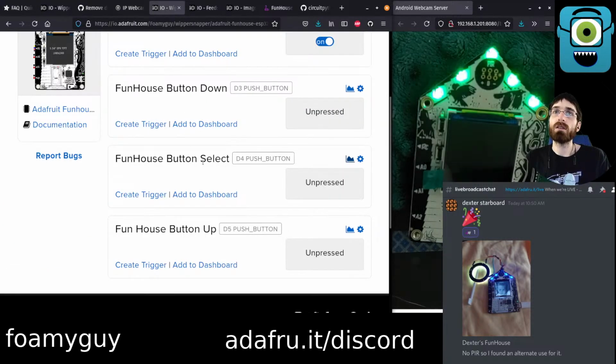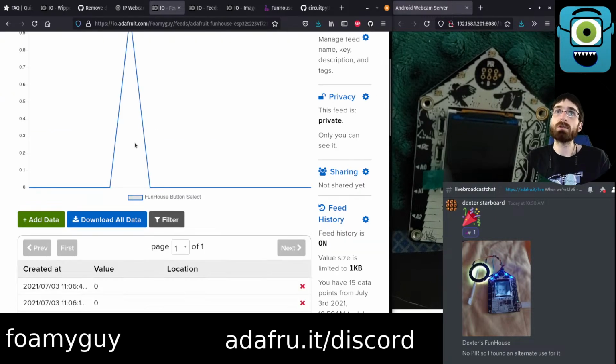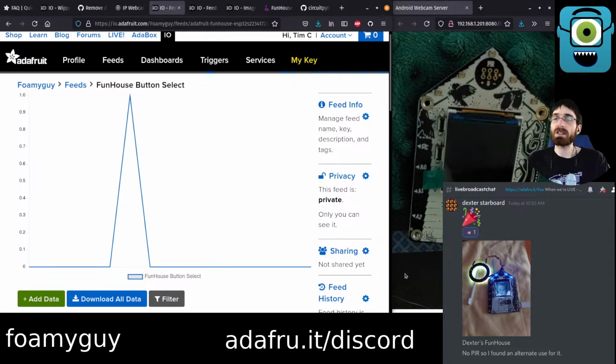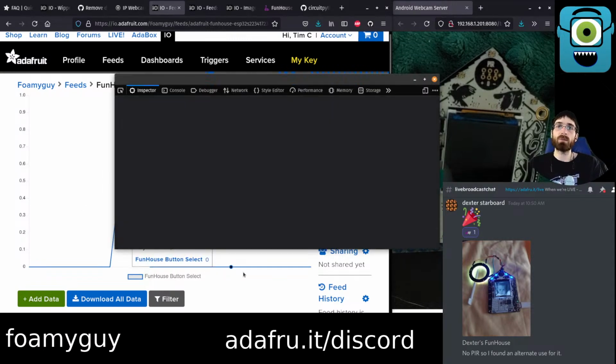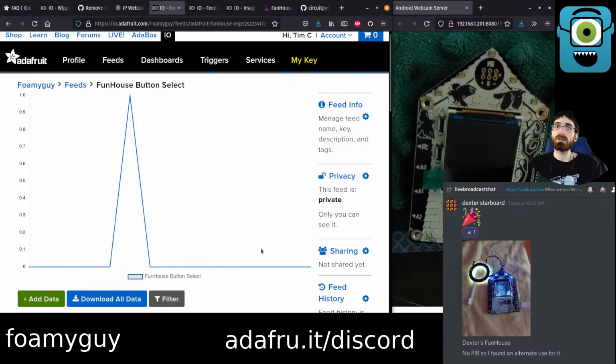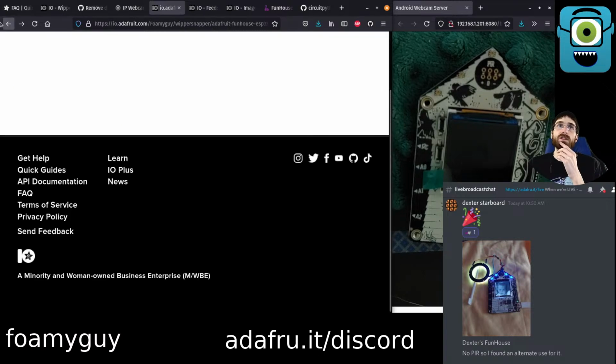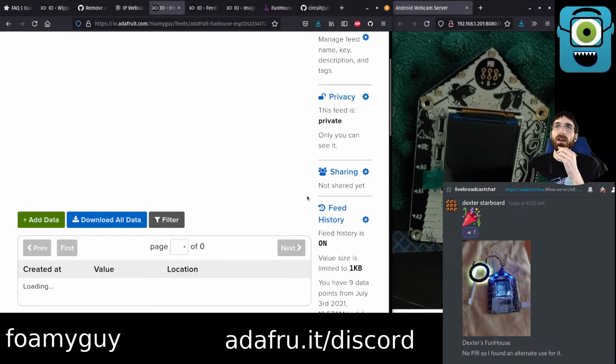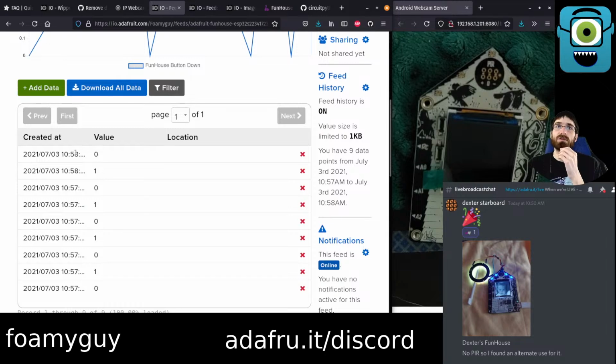We've got one interval, and one thing that's important to note is that the select button, the one we did the interval on, is continuing to send once every 30 seconds, whether or not we press the button. It's always going to send either the 0 or the 1 based on whether or not we press the button. Whereas the on change ones, like button down, only send a new value when we actually press it. You can see the last one here was 9 or so minutes ago, 10:58 something.